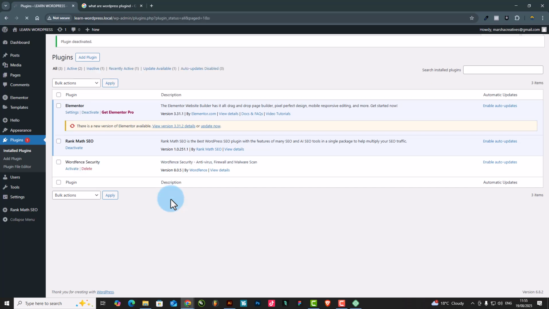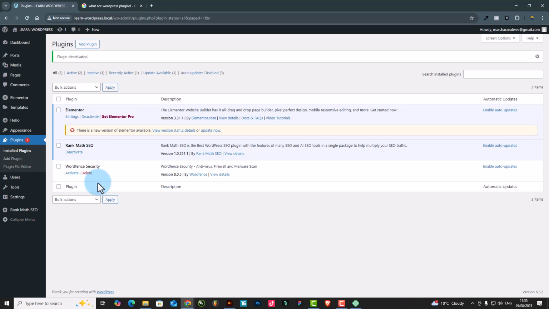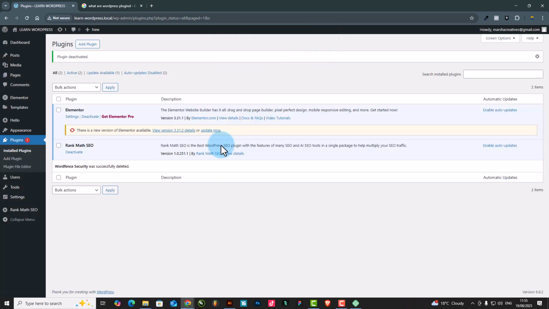So that's how you also deactivate plugins. You just click on deactivate and it is deactivated. You can also delete it. So that is the entire process. You install, activate, and you can deactivate and delete the plugin in case you no longer need it. I always advise, have only the plugins that you need. If you have a plugin that you are not using, just uninstall and remove it.